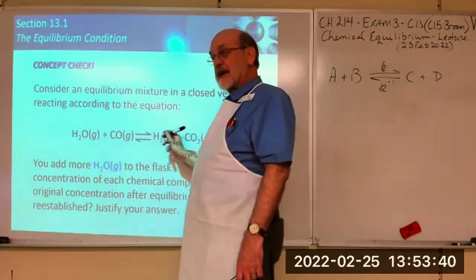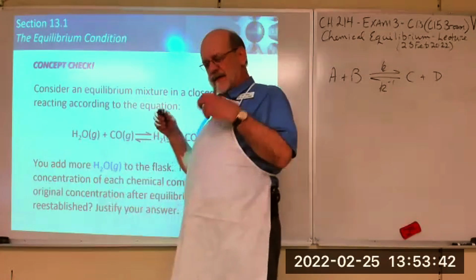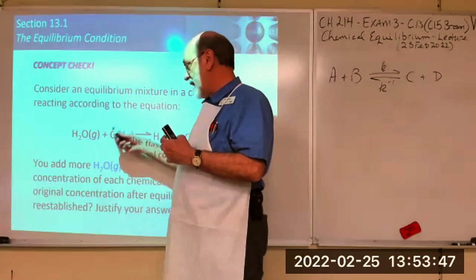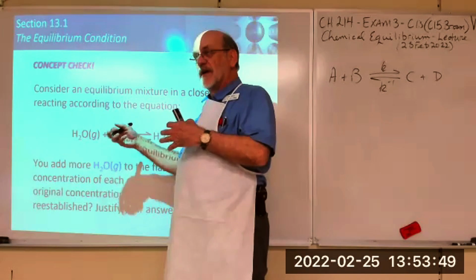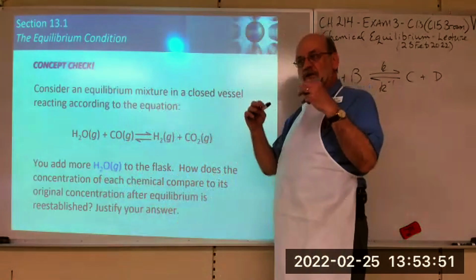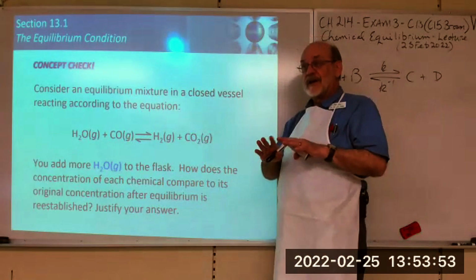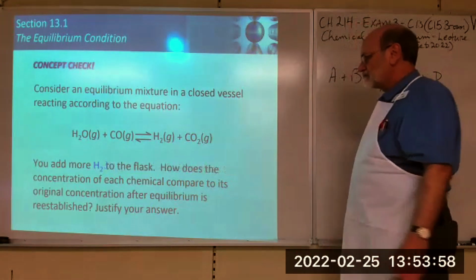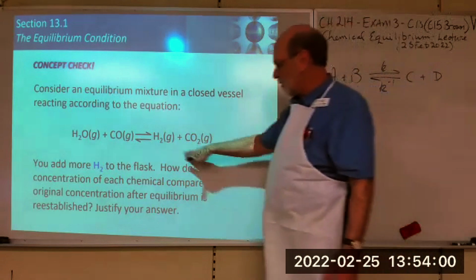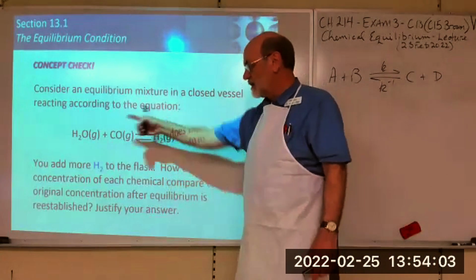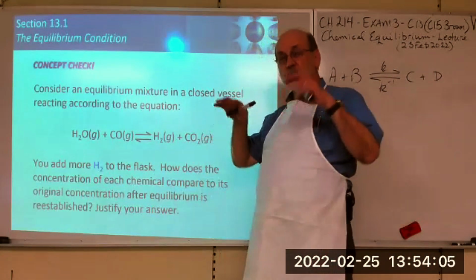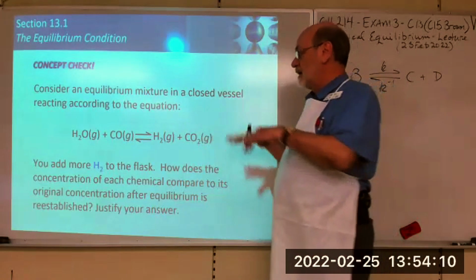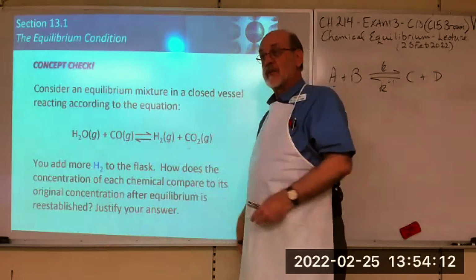Hydrogen and carbon dioxide, yes. If it's equilibrium, and then you do something like add or even take away one of these, then you change the reaction dynamics on the microscopic level, and it has to adjust. So if we do the same thing only on this side, just add more hydrogen, it'll go back the other direction until we reestablish equilibrium. Once you reestablish equilibrium, then things don't change anymore.